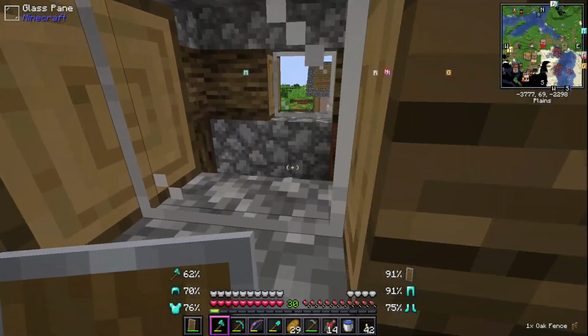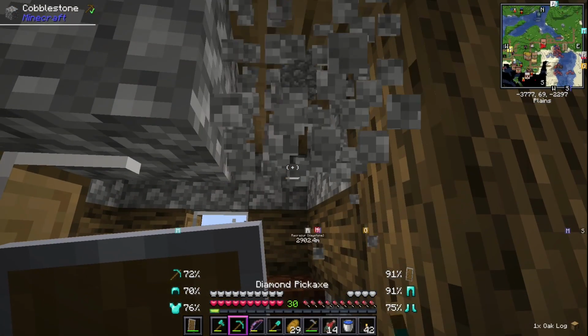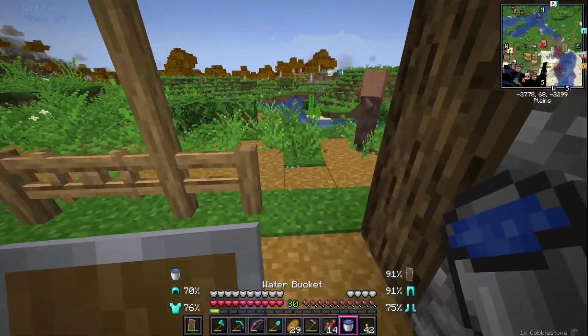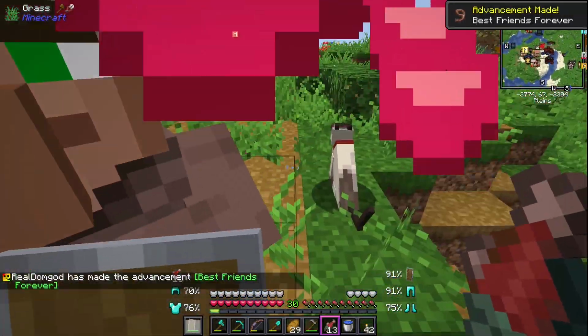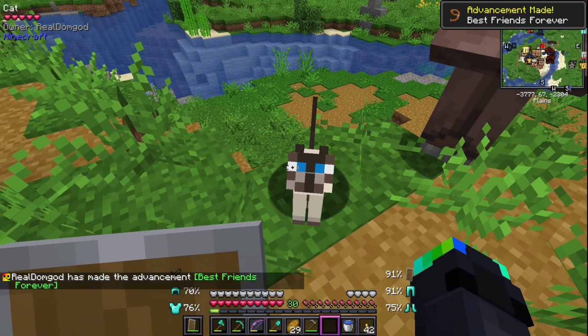Wait, is there a way out from right here? There's no way out. Good. Let me... Oh my god. Okay. Never mind. He is no longer trapped. Come here. We tamed him. Look at that boy. He's tamed.